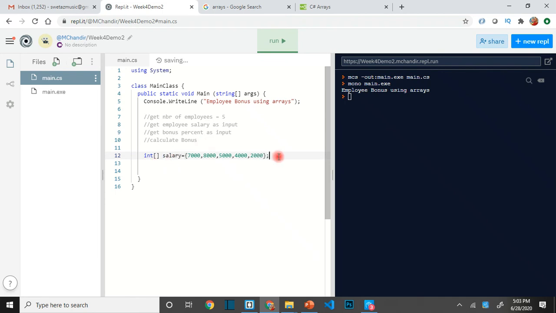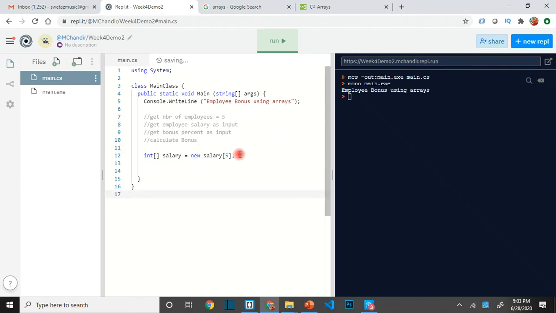This is 1, 2, 3, 4, 5. So the compiler knows, okay, this array size is 5. If you don't know the data right now, you at least know the size, then you have to say it like this. We know the array size is 5 because we said, let's do it for 5 employees first.